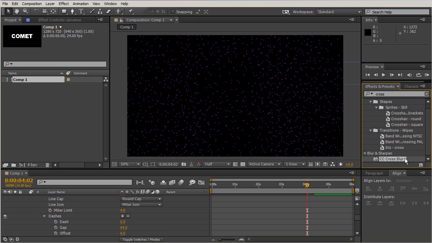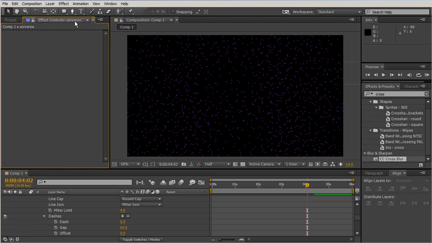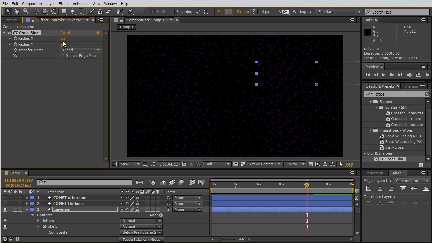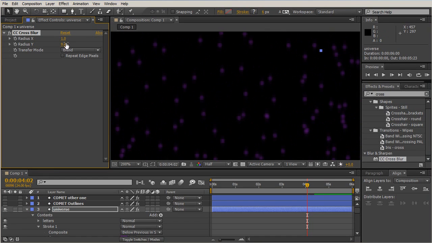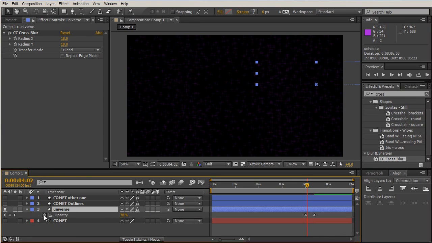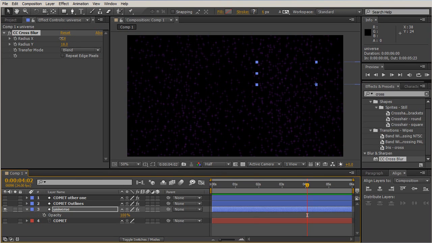Watch what happens. Double click on cross blur and we go to effects and controls. Actually, we need to make sure we have that layer selected. There we go. Now we can double click on cross blur and we have an X and a Y. When we start to increase them and zoom in, you can see that we have an X and a Y blur. It looks like we need to increase our opacity. What's going on here? Okay, our opacity is only set to 78%. We need to get rid of that business and bring this back up to 100%. And then maybe a little bit less of the blur there. That looks pretty good. Awesome.